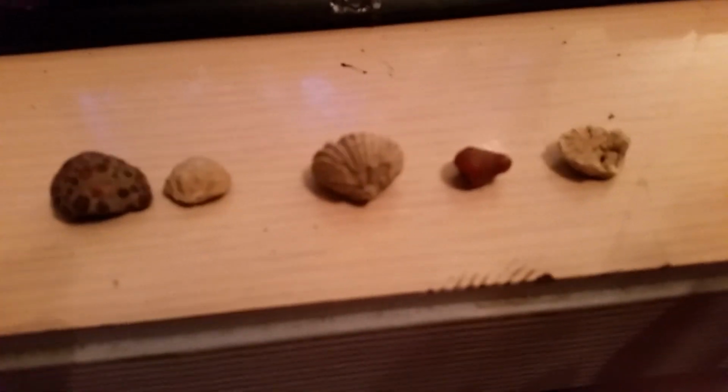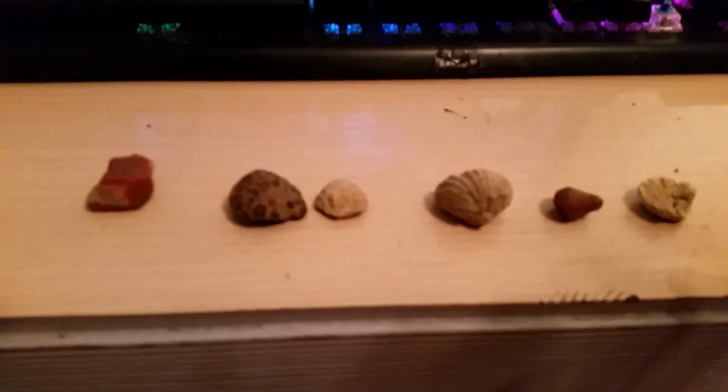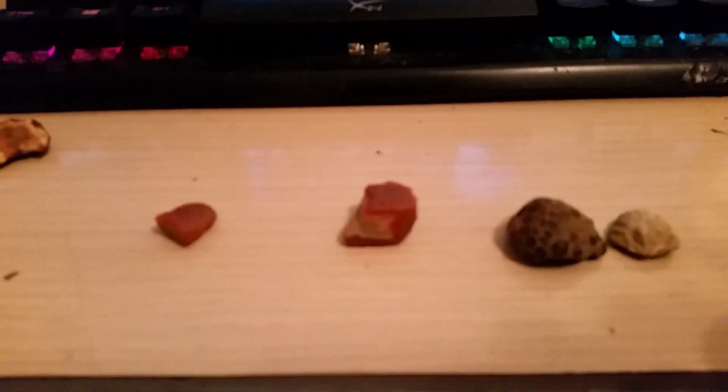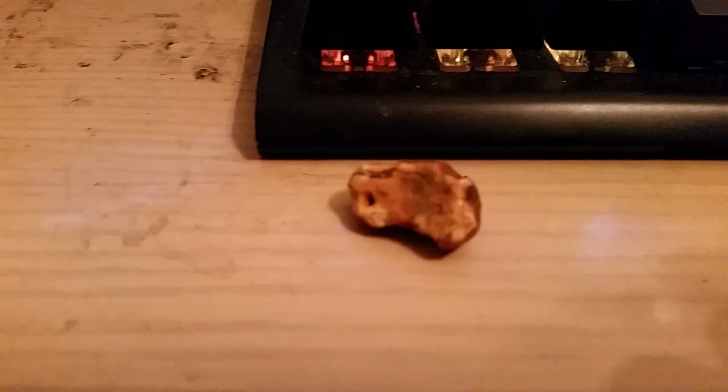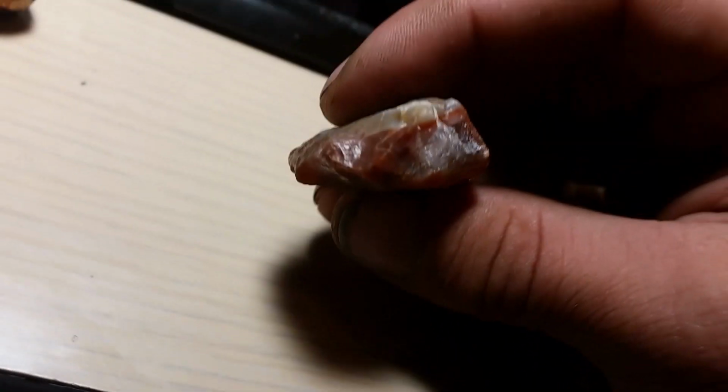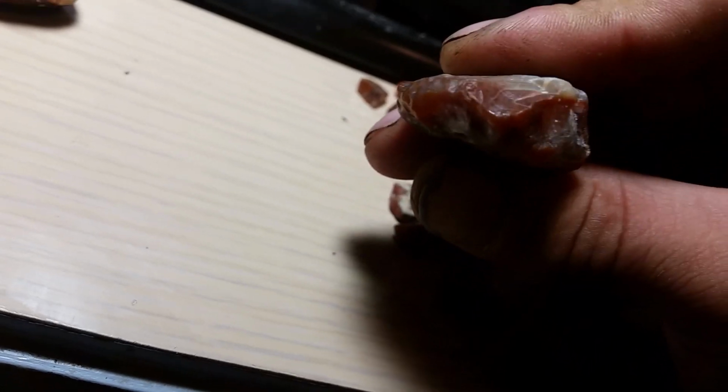here are some of the smaller finds I pulled out of my pocket from my last trip. There's a really nice agate. Cool one from a different time there. Here are the rest of my agate finds so far this summer. Some of them could be mistaken, but I'm pretty sure they all are. Here's a pretty cool one. There we go, you can kind of see the line work through there.